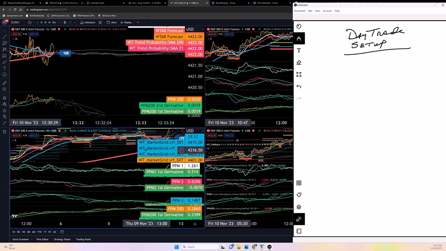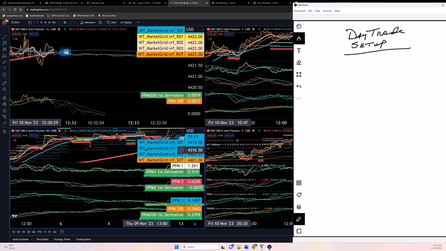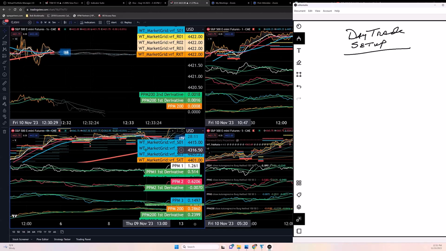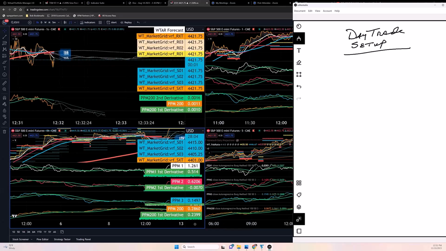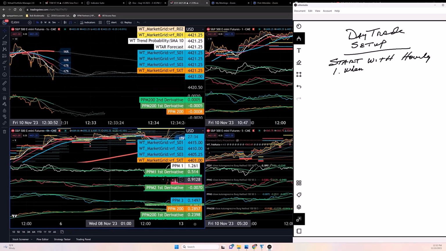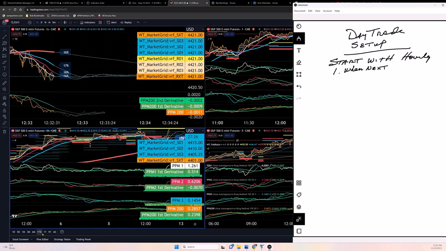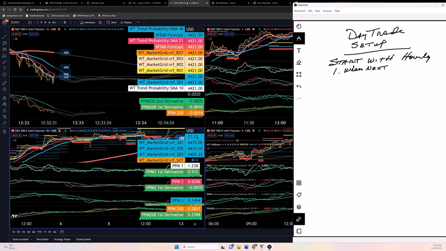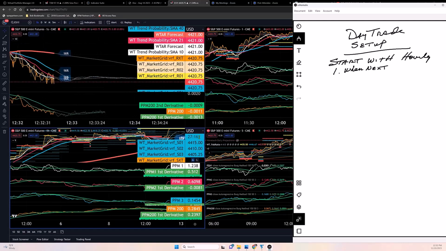This is going to be a sequence of events, and this will be for a swing trade or even identifying a period of time. The best thing, if you're a scalper like I've been, is just to scalp in and out of these. You don't take a lot of risk. You're not hanging around the markets much. Start with the hourly. We're going to look for when is the next update. And the beauty of TradingView is they tell you how much time is left. Right now on the hourly chart, there's 27 minutes and 20 seconds. So you look for when's the next update.